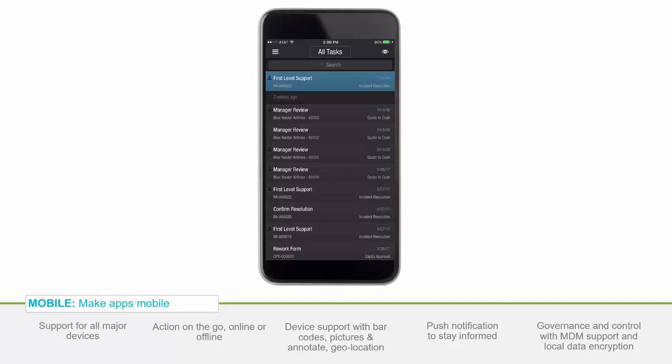And you can also use traditional governance and control with mobile device management tools to deploy the K2 mobile app within your enterprise. You can get the K2 mobile app publicly in any of the app stores, such as Google Play or the Apple Store. But again, for corporate compliance, should you want to use those MDM tools to deploy the K2 app, that is certainly something that we support.